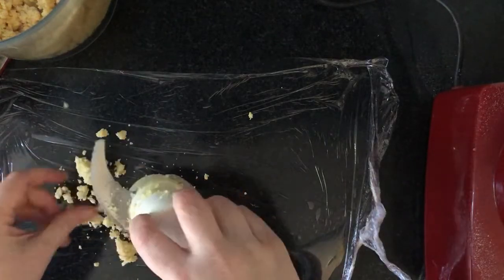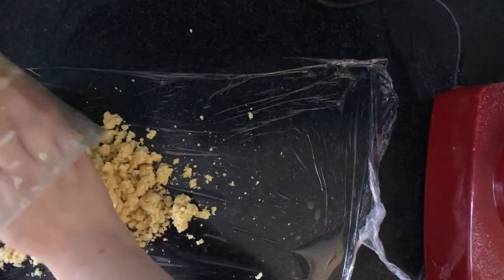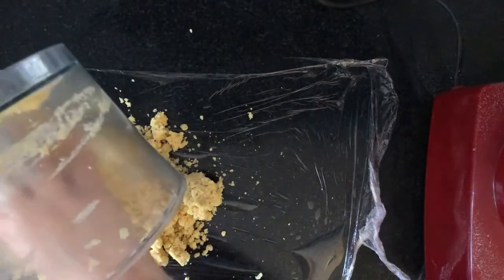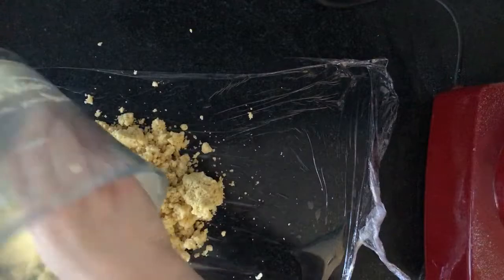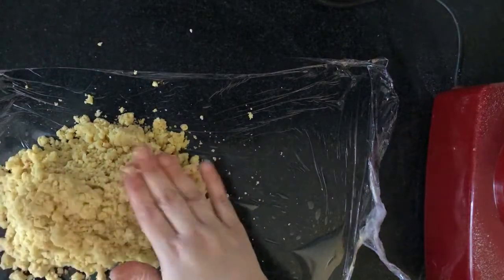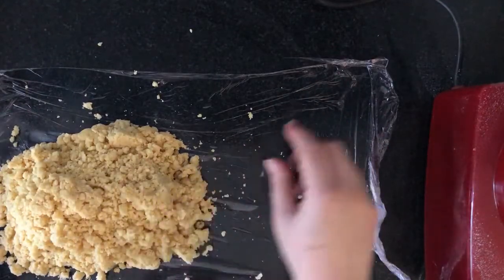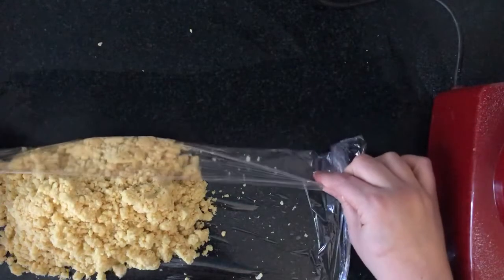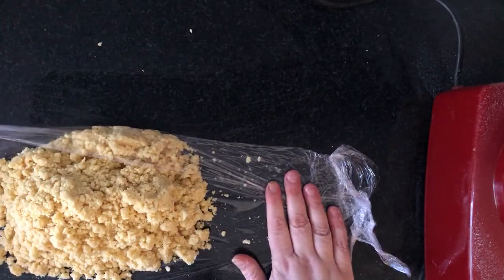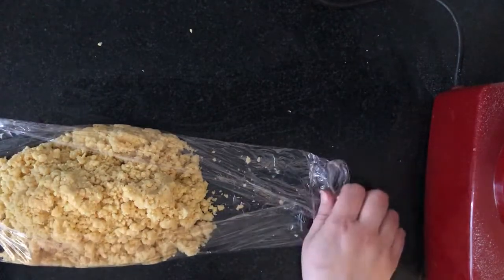I'm going to try not to touch the dough with my hand too much because my hands are warm and I don't want the butter to melt. So I'm just gonna transfer all of this crumbly dough in here. Keep it kind of together. Okay. Now that I have everything on here in this nice little pile, I'm going to try to wrap it and make like a bit of a roll out of it. So what I'm gonna do is just push it a little bit from this side, close. Push it a little bit from this side and close.